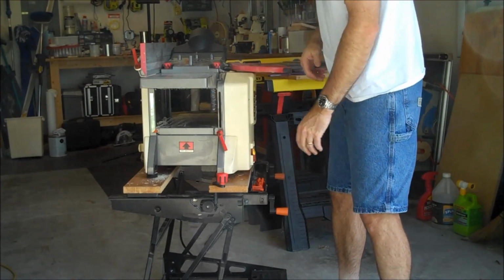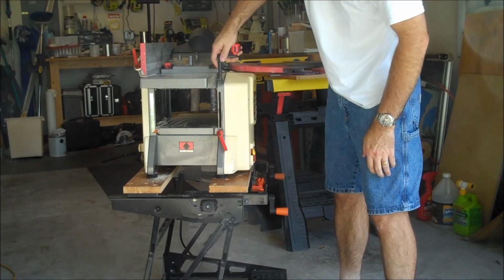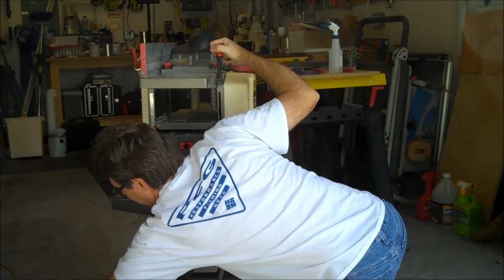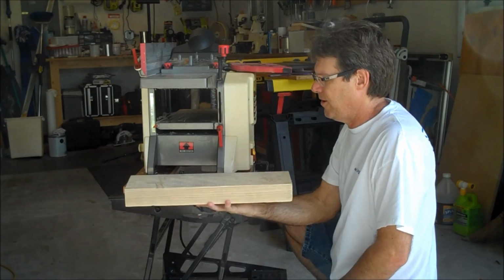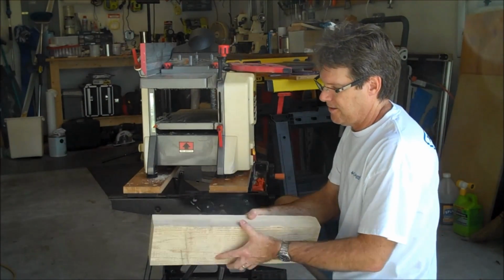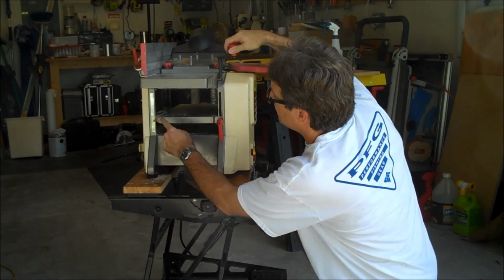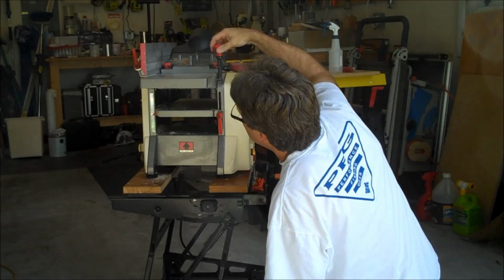I'm going to put our handle back on. Start cranking it up, and right here you can see the gauge. So right here I've got a piece of poplar, 8/4, and I'm going to be running it through at right now it's 2 1/8 inches. So I'm going to go ahead and put it on that. You can see right here, it's real easy. Crank it up.